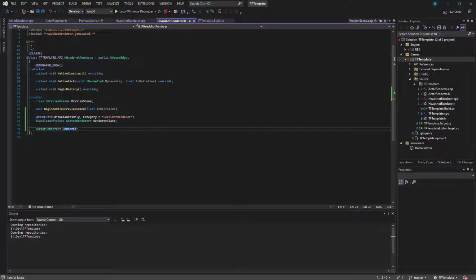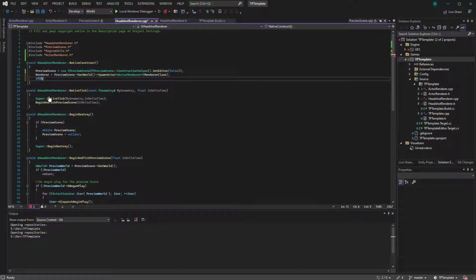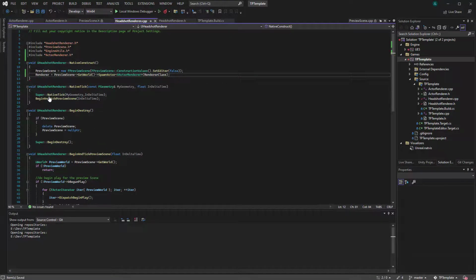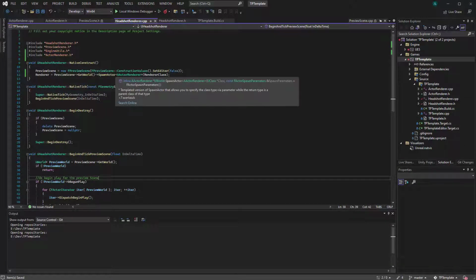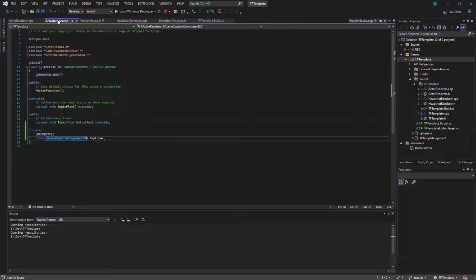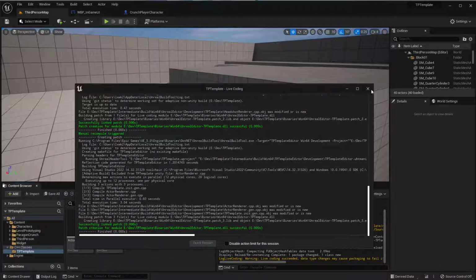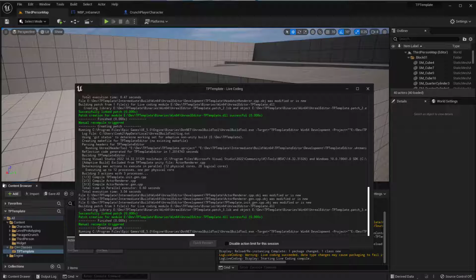Then we make that equal to the SpawnActor, and if the Renderer is there, I don't have to do anything to it yet, so let's keep it simple. Once this is added into the world in the preview scene, we should be able to see it doing both BeginPlay and Ticking, because we have the debug log in there. That's the idea. All right, now back in our editor, let's compile this.